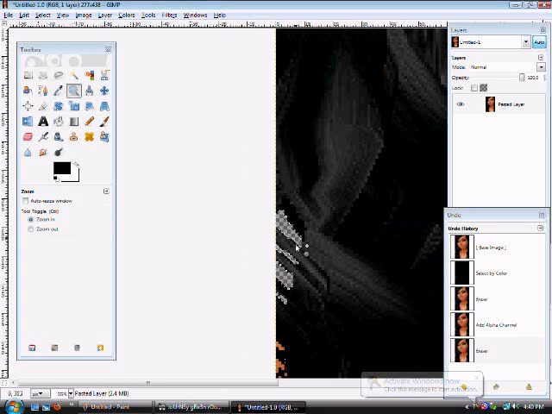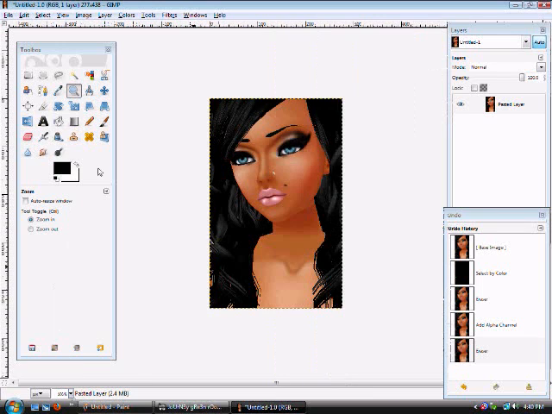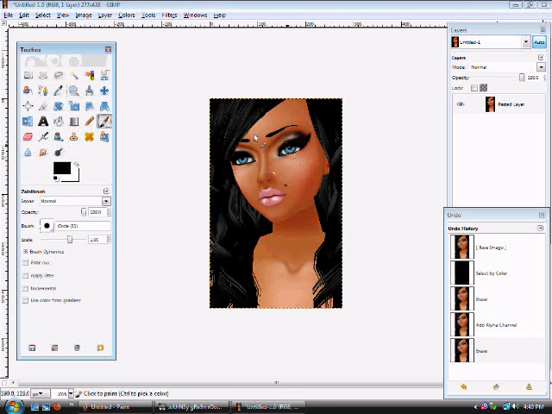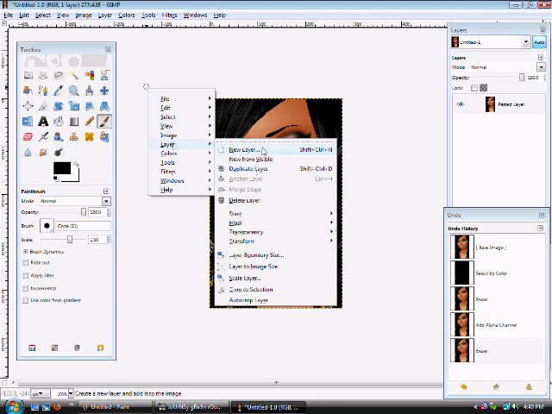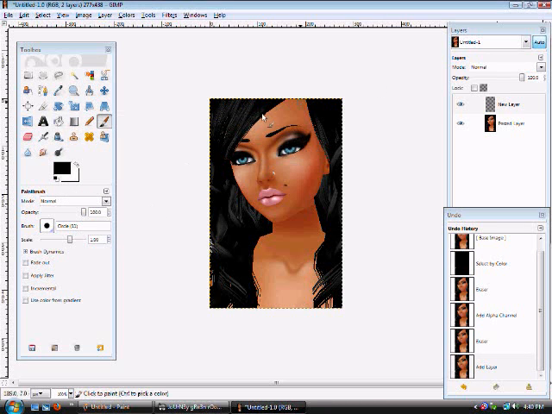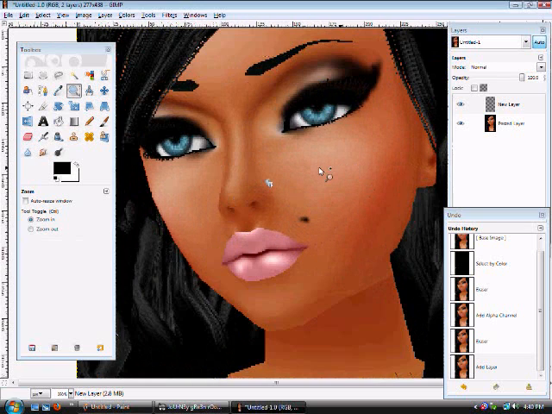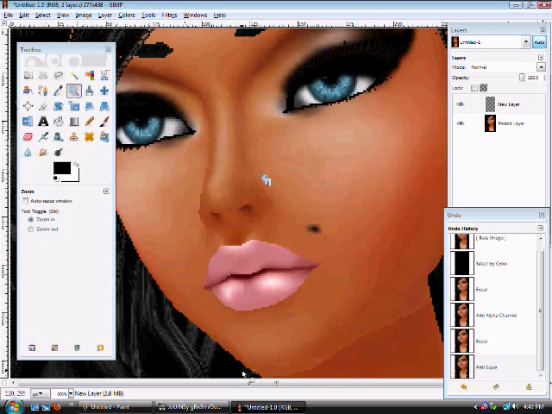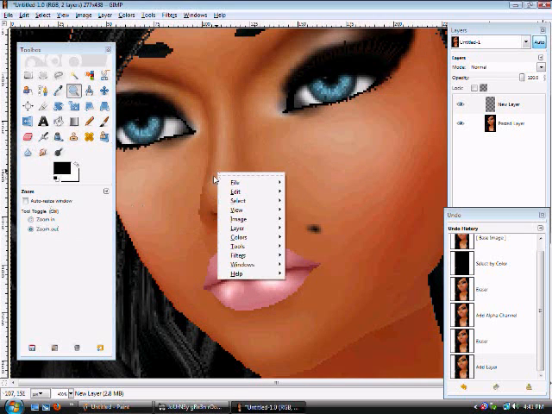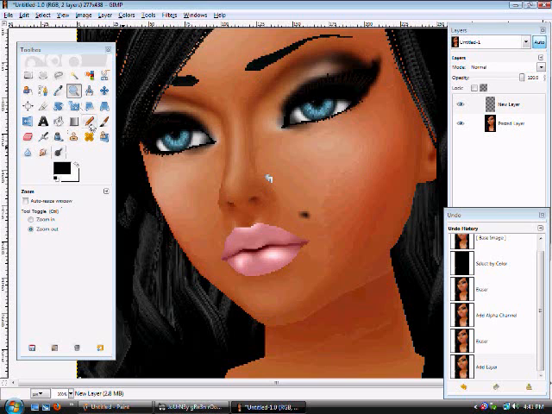Now, we're going to select the paintbrush tool. Make a new layer. Now you want to do all this after you've edited the skin or added the background or whatever, and merge it all together. I'm going to zoom into the eyes as much as I can without covering, and make sure you have that new layer selected. And you're going to cover half of the eye.